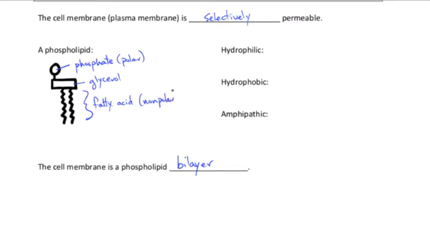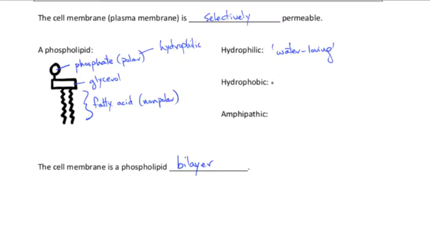Now, the fact that we have polar and nonpolar parts has important implications. Let's talk about a few terms and then we will think about those implications. The term hydrophilic means water-loving. And something that's hydrophilic is going to seek out water. Things that are polar, like water is polar, are going to be hydrophilic. Remember that like dissolves like. So the polar phosphate head of a phospholipid is hydrophilic. It's going to try and seek out water.